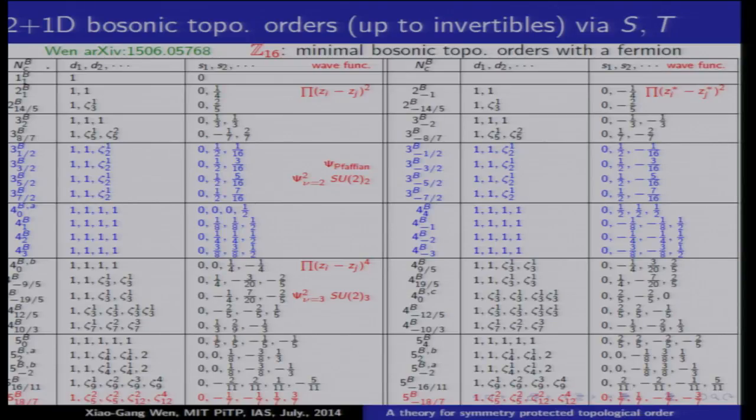And then this entry actually is what we call the SU2 level 3. It's a very similar construction, but you start with a fermionic wave function with the first 3 Landau levels filled. Then you square it, get a totally symmetric wave function, and that is SU2 level 3. That's another non-abelian state. And this label SU2 level 3 really basically says that the edge state is related to SU2 level 3, more or less.